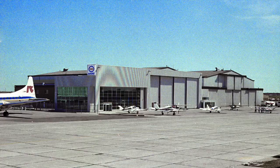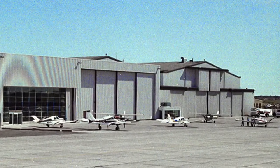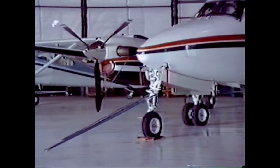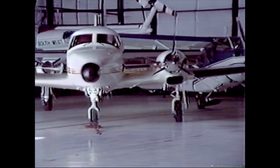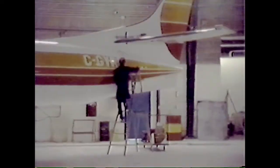IGA's two parallel attached hangars were large enough to accommodate airline-sized aircraft for storage and maintenance in the larger hangar, and in the smaller hangar, storage for light, single, and corporate twin-engine aircraft. IGA can provide mechanical and technical maintenance on any aircraft from a small single engine up to and including a four-engine airliner.